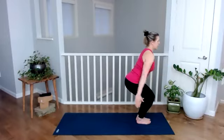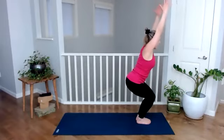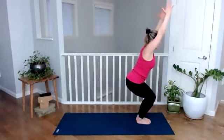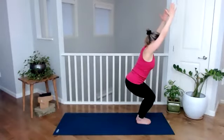Then take your arms down by the sides. And then inhale, draw your arms up overhead. Draw the navel in, pull in so you're not overextending into the lumbar spine. Relax your shoulders. Draw your shoulder blades down the back. Inhaling and exhaling, keep holding. Stay strong. Pull the navel in.